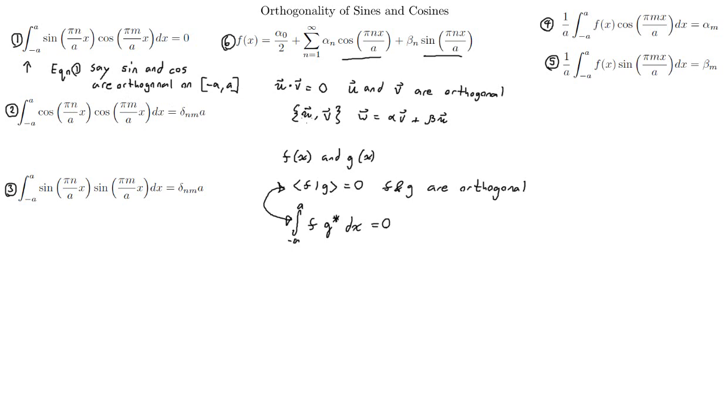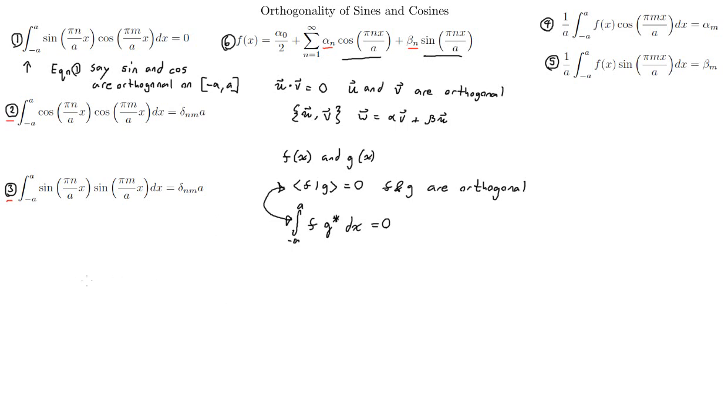So now that we've gotten that out of the way, what are these other two equations, right? We have equation 2, and let me go ahead and switch to red here. We have equation 2 and equation 3. What are these guys saying? Well, basically, we're using equations 2 and 3 to find our alpha sub n and our beta sub n, right? Because essentially what we're doing, and I'll do the example with alpha sub n, and it's the exact same process for beta sub n, but with a sine instead of a cosine.